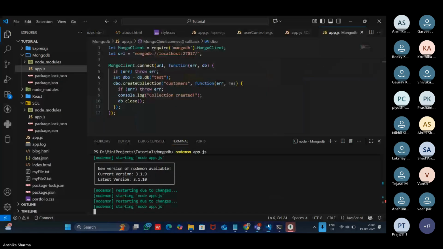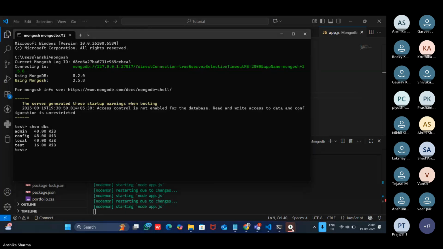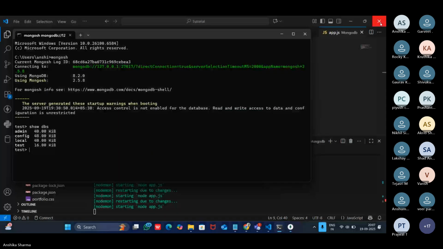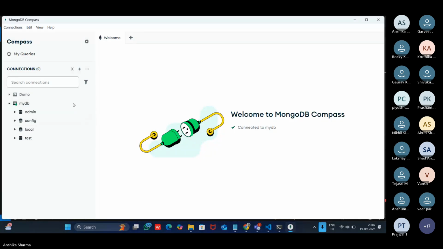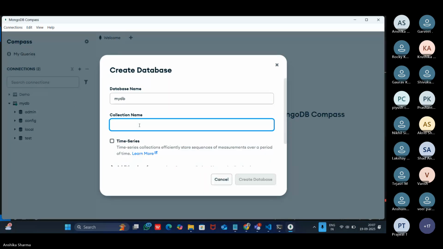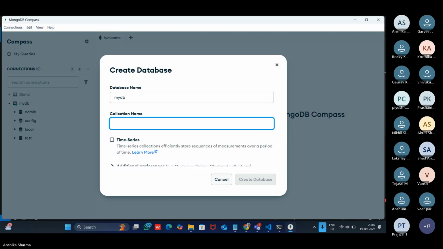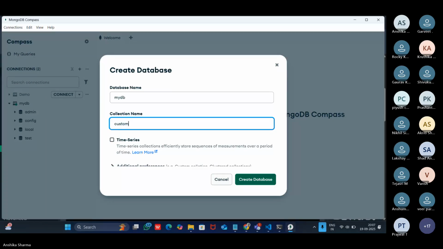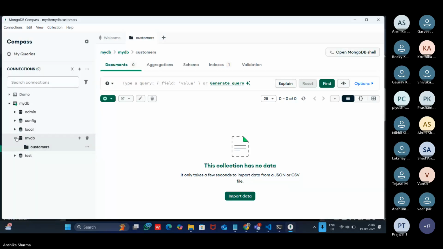Just wait then. It is getting connected over here, but still it is not showing from the VS portal now.